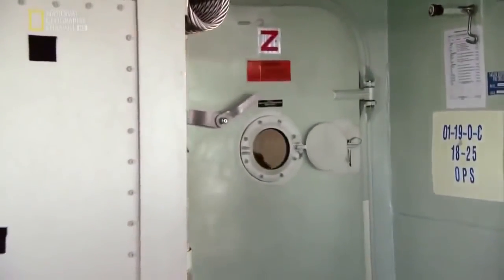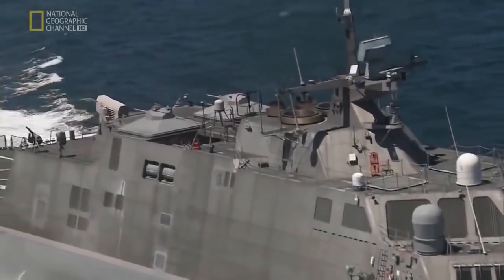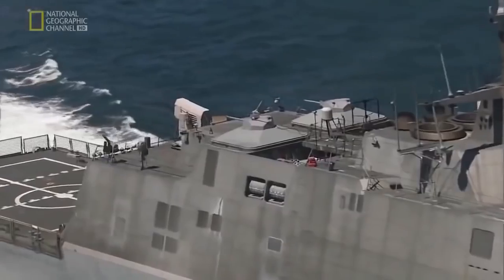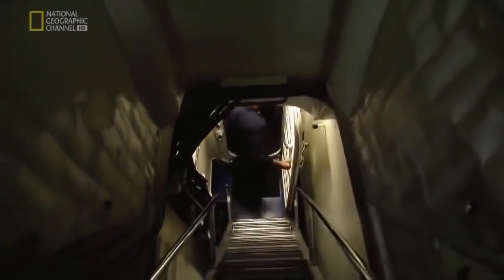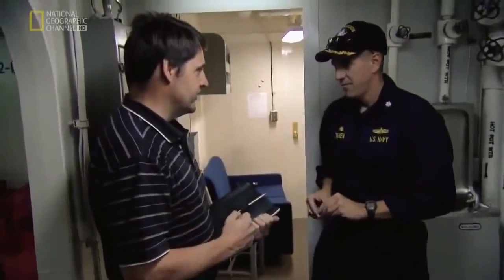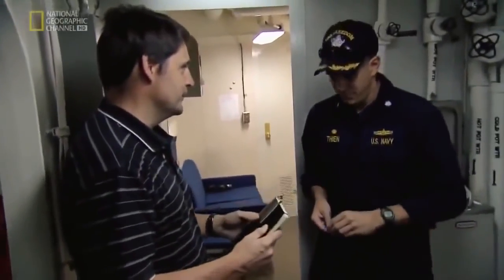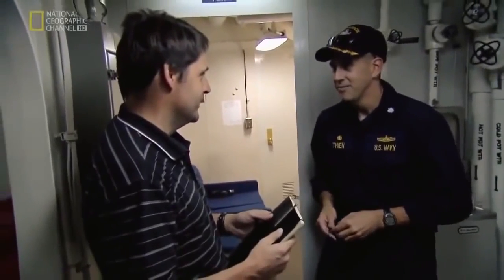The test designers are not pleased. They need to prove Freedom can take out attackers with her new guns, not her wake. Project Officer Mike Molyneux needs the captain's help to make it happen. It completely made our test event very difficult. Yeah. So you know your tactics next time? You're ready to reset? Yeah. And we have an idea of how they're going to drive now, too. Yep. Which gives us a bit of an advantage.